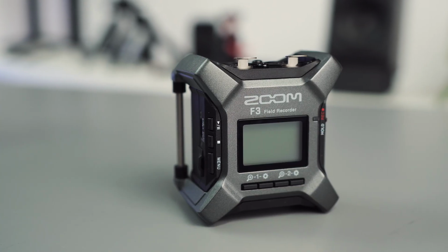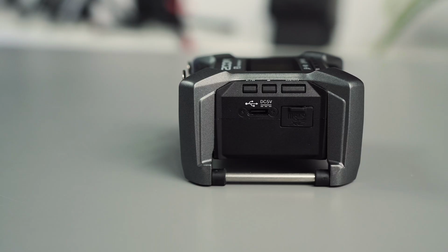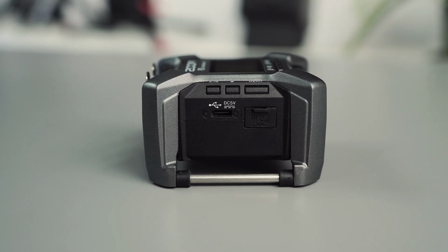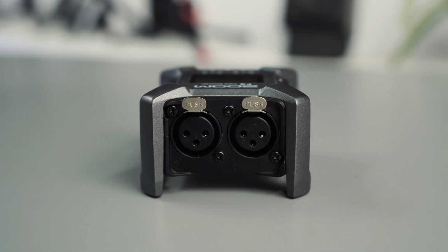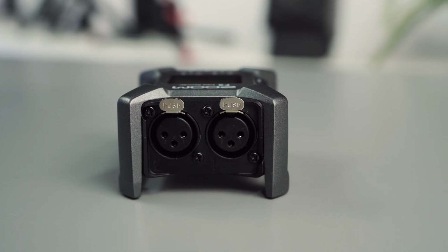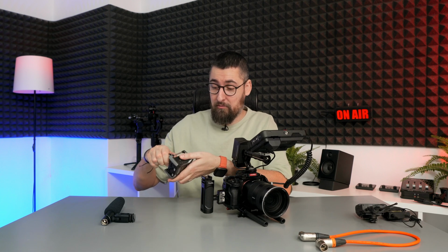And now let's go to a part that I like the most, and it's about the sound. For sound, I like to use this recorder. It's a Zoom F3. It's a 32-bit float recorder. It's amazing. It's very light, very small, very powerful, strong. It has two XLR inputs and 32-bit float. This is amazing. I will attach this to the rig with another monitor mount from Small Rig.